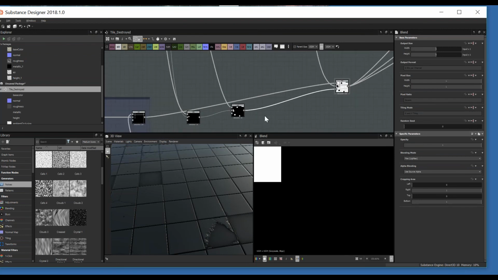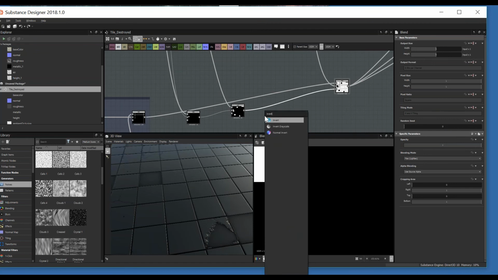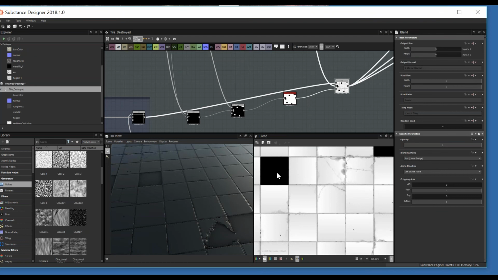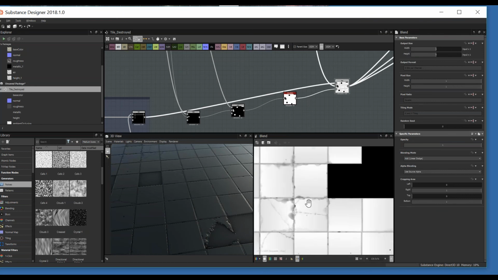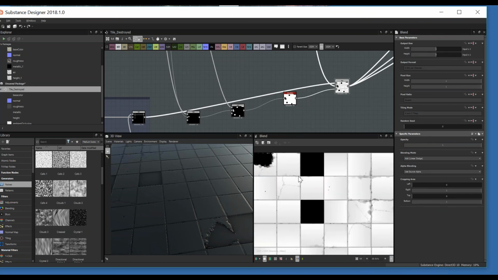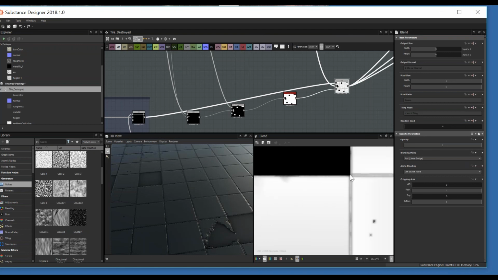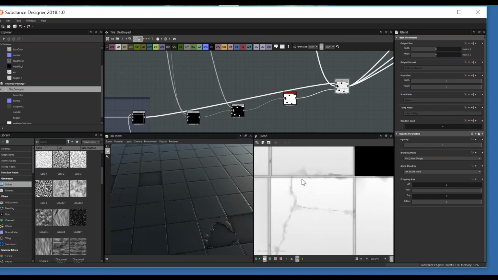Oh, I need to invert that. Is that one? Oh, that is one. Okay, I just had to invert it. Darn me. Alrighty, so as you can see now, my grout is also kind of cut out around where the tile is missing.